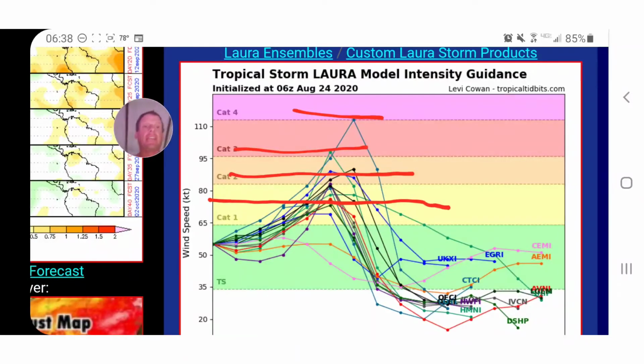Now don't forget that Katrina came onshore as a 4 or a strong 3. It was a 5 just before landfall, and it swerved and wobbled a little bit and came ashore as a strong 4. Someone has to mention in comments, was it a strong 3 or 4 when it made landfall? I know it was a 5. It wobbled to the west, made landfall around New Orleans, but I forget if it came ashore as a 3 or a 4. So someone shout out to whoever can tell me. I should know that. I think the anniversary of Katrina is here in a week or so? I think it was August 25th or something when Katrina made landfall. It seems like yesterday.